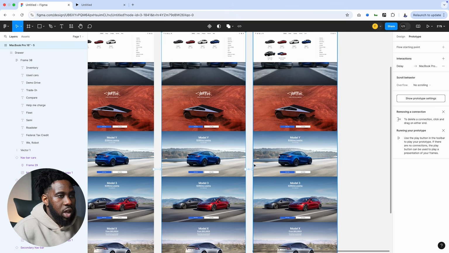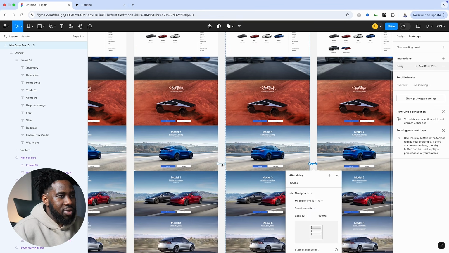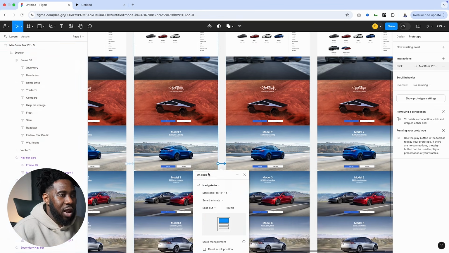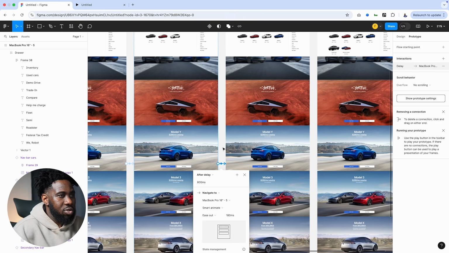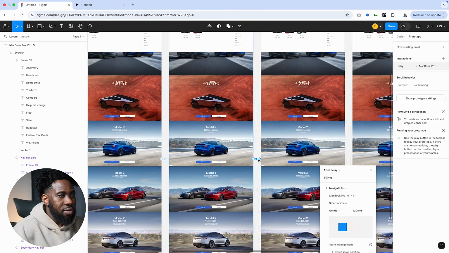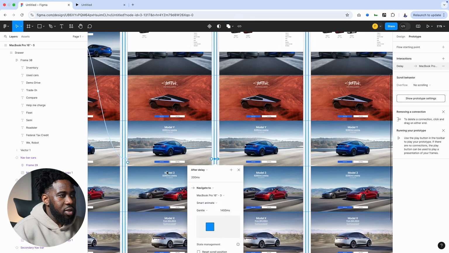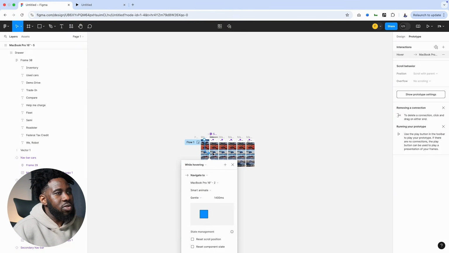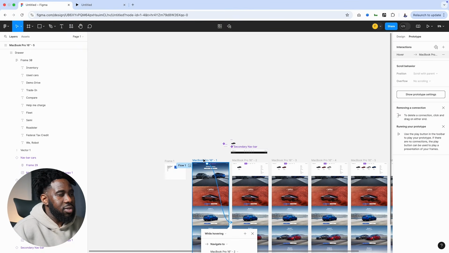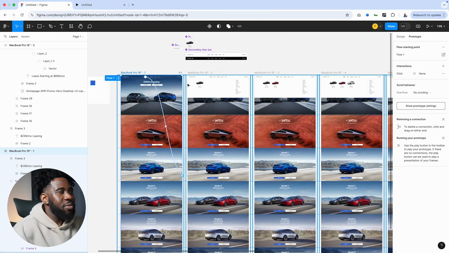Animation can be quite tricky and complex, so you need to make sure that everything is fine, because it can be difficult to track where things go wrong. For example, I didn't change this one to after delay, so I'll change that now. So I have this now set to after delay as well, and then I have this one to after delay as well, and I have this. So let's play an animation and see what it looks like. I'll be surprised if we get it in the first go, but let's try and see.